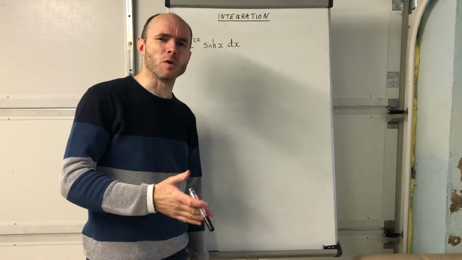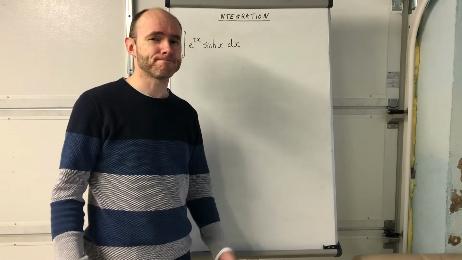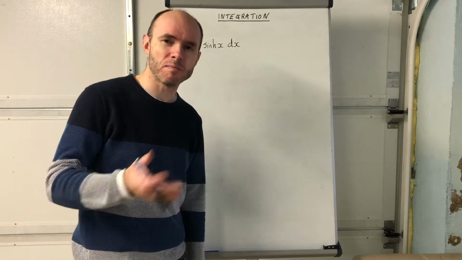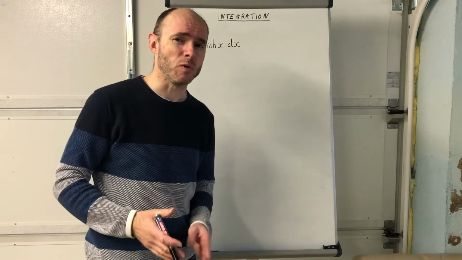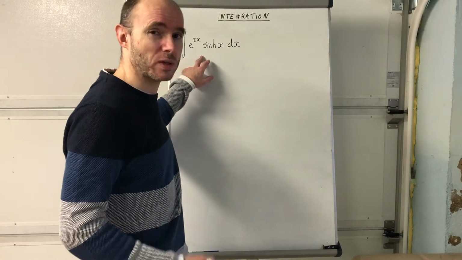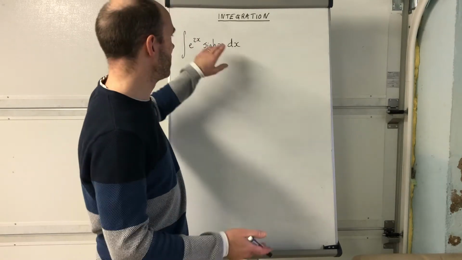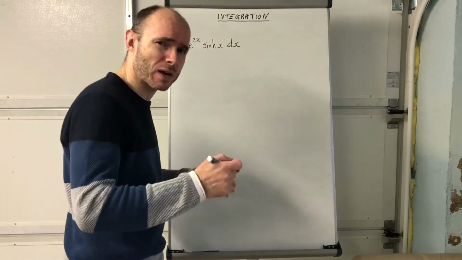Now here's a different sort of looking integral, isn't there? The integral of e to the 2x sinh x. Okay. Now I'm just going to remind you about how hyperbolic functions can be written in terms of exponentials. And here's a tip for you. When you see an exponential inside an integral like this, generally it's a good idea to try writing the hyperbolic function in exponential form to see what happens. Okay, so we're going to give that a go.